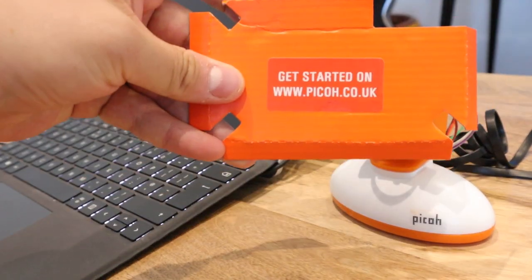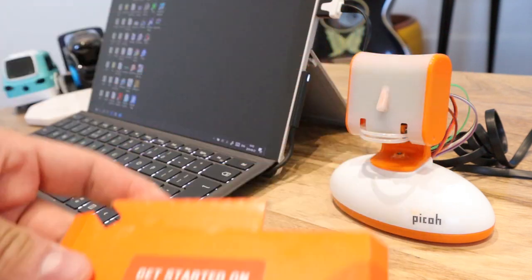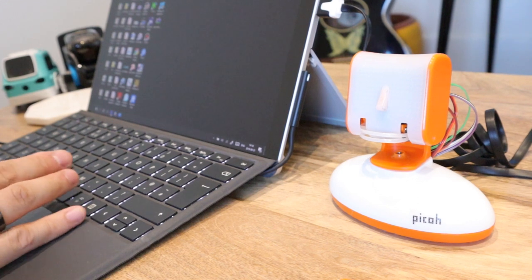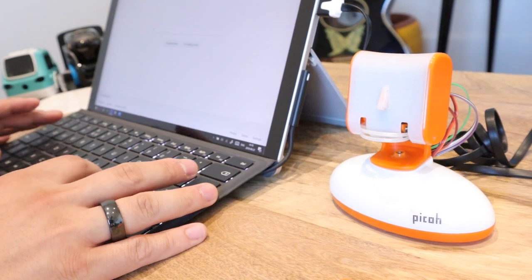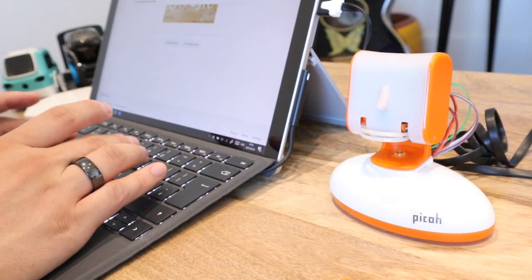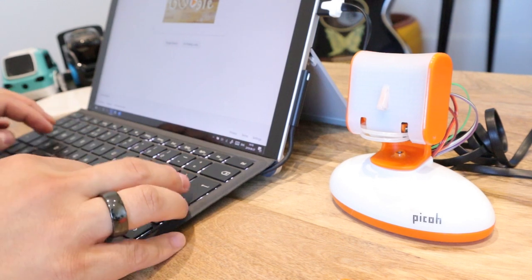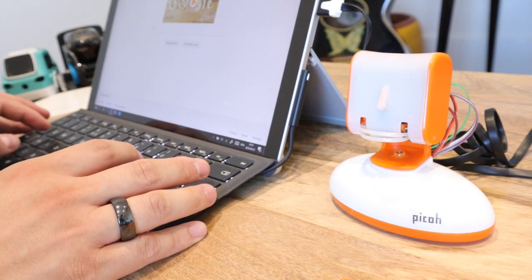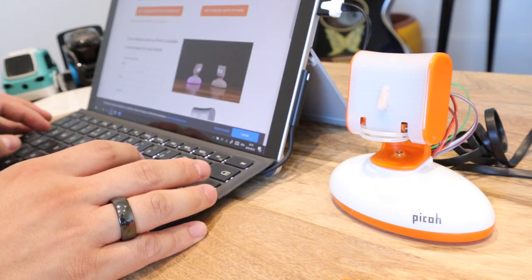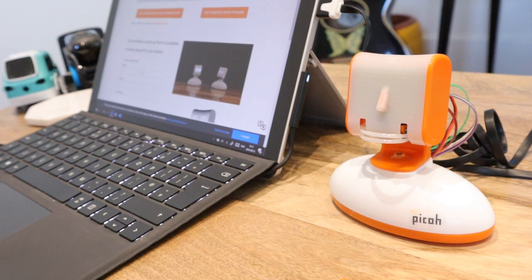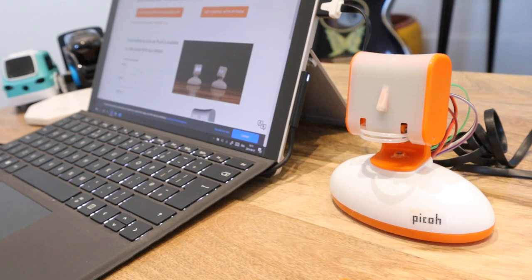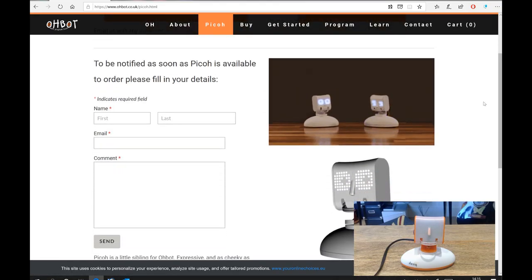So now what I'm going to do is go to this website, picoh.co.uk. Okay, let's get on to it. www.picoh.co.uk. Okay, so it's asking me to fill out the form and so on. So we'll go to the full screen mode and see how it goes. A few corrections need to be made. I immediately thought that this is just a form to be able to download software, but this is an option where you could get notified. So you can leave your name and email address and so on.